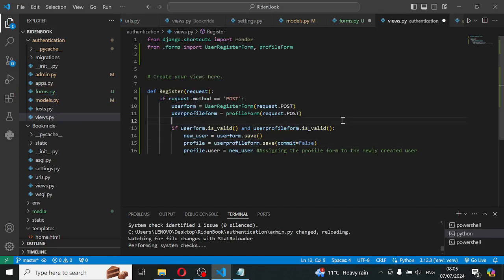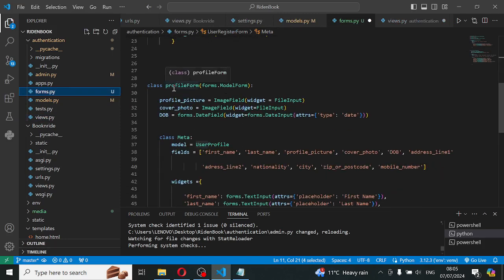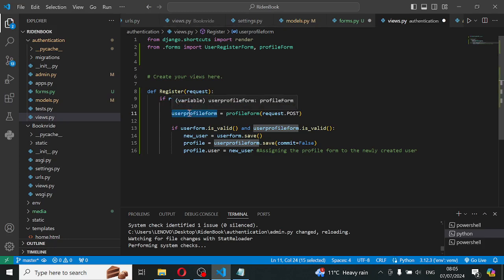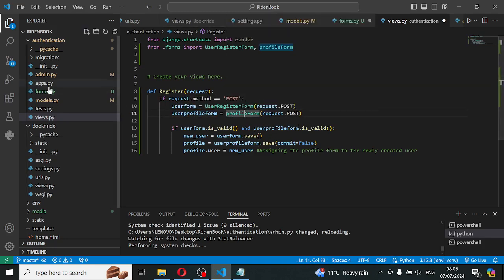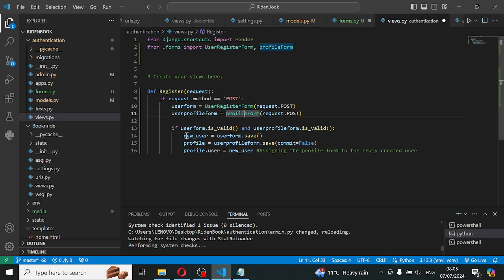I hope you understand that. So we say user profile form equals profile form, which is in forms.py. This is a variable name that holds our user profile form. And then we said new user, we assign another variable equals user form.save. And we assigned another variable again, profile equals user profile, this user profile that is holding this profile form dot save commit equals to false.